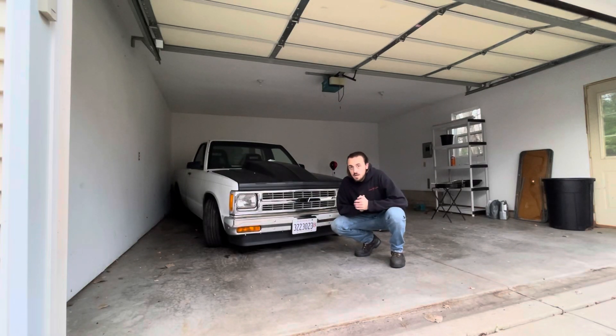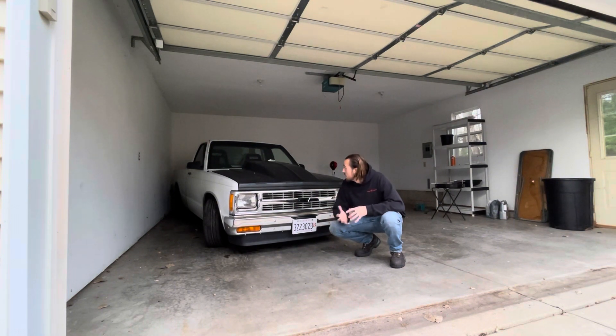Welcome back to Barnas Automotive Design. We're here in my new shop — I got this two-car garage and then the one right next door. I haven't posted in a while. I bought this house and been moving in, so I haven't really had a ton of time, but I'm hoping to get back out here soon and get this all set up and bring you guys along the way.